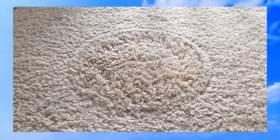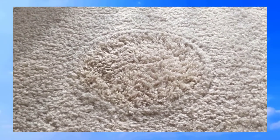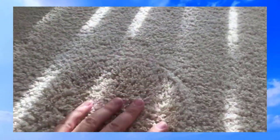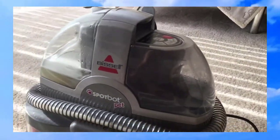That's the only part that I don't like. It leaves like a round shape on the carpet. You can notice where it has cleaned. If you touch it, it's a little bit wet because obviously it uses the detergents inside with water, and it's pretty cool. So let's turn it on for a while.